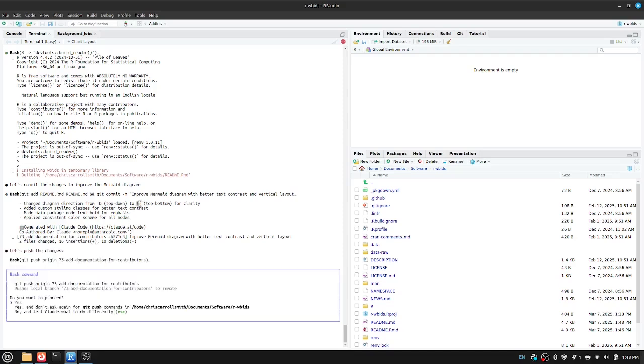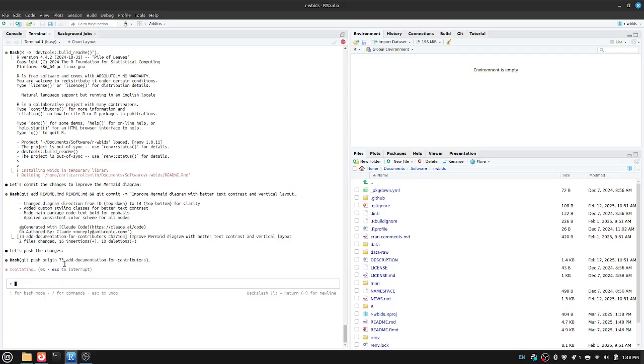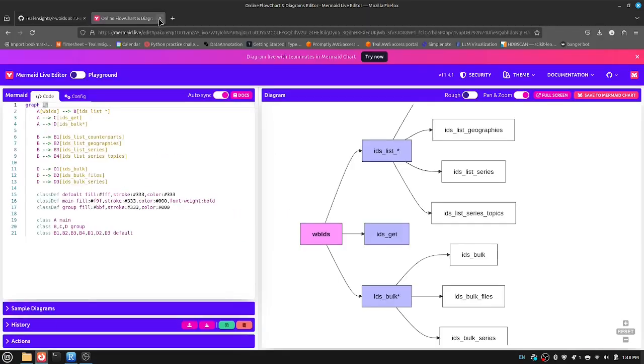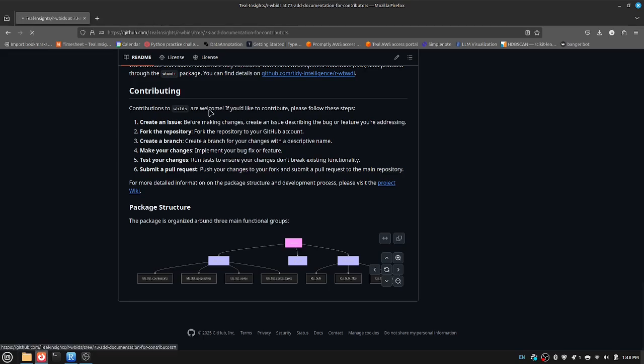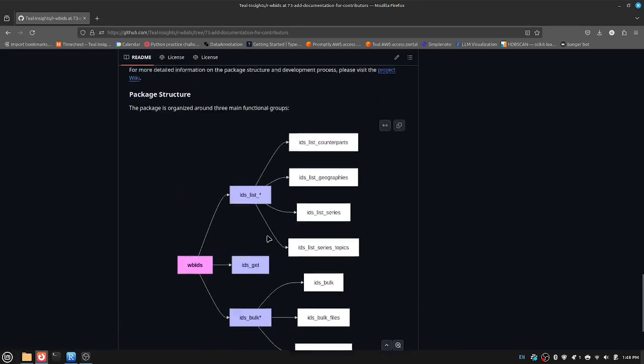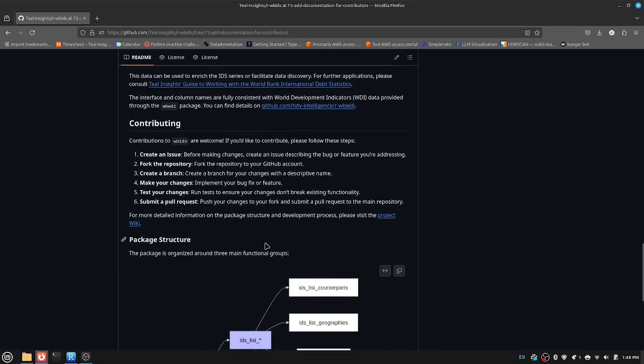So actually Claude said TB in the commit message. That's not ideal, because that's actually not what we did. I changed it to LR. But that's okay. I'll just go ahead and give Claude permission to proceed with the push. And then we can go check again on GitHub. I can just refresh this, and we can look at what the graph looks like now. And that's much better. That's a much better look for that graph.